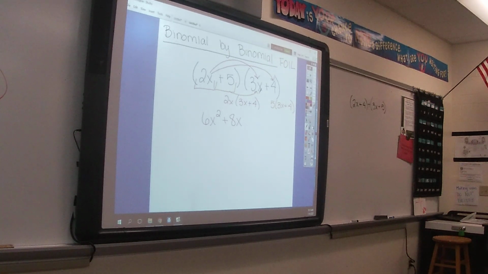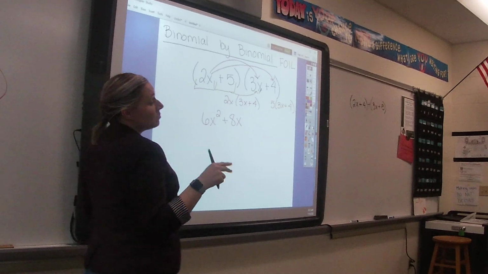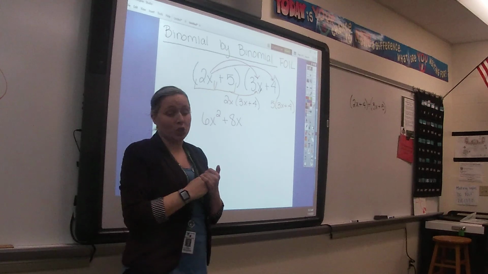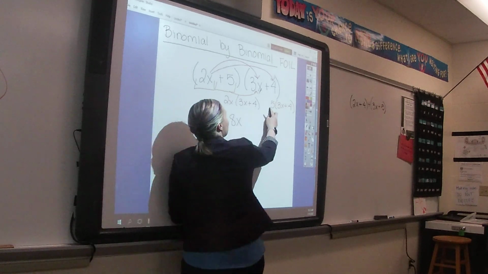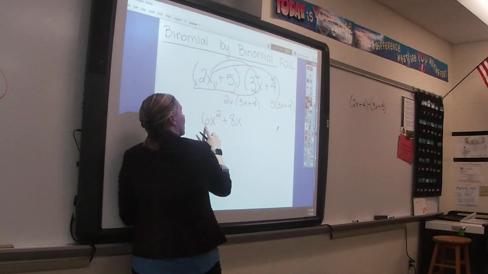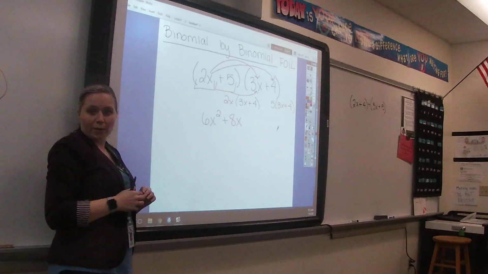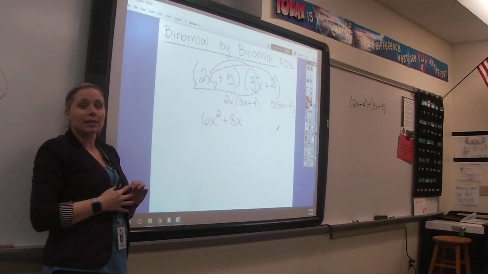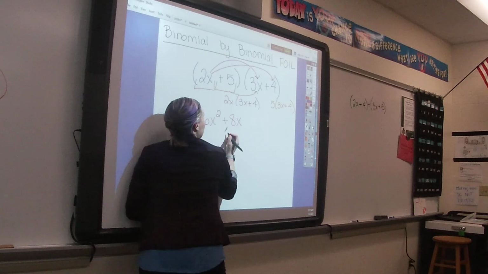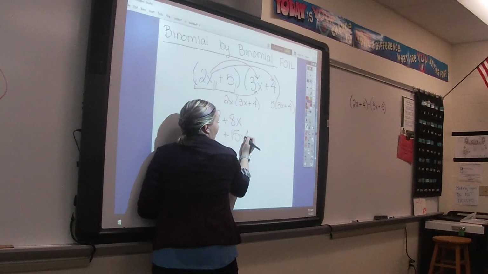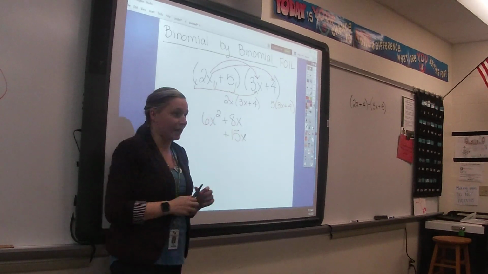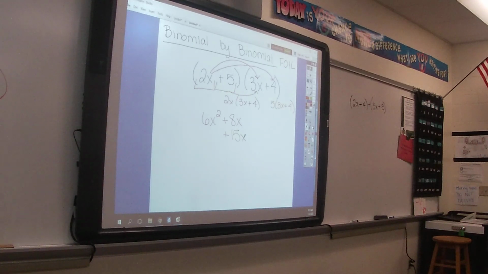Now, there are lots of different ways that we can write all these pieces down. I'm not saying that this is the only correct way to do it. I'm just saying that sometimes it helps to see where we have like terms. So is 15x a like term for anything else that we've already put down? 8x. Can we just add those? Yes, but for the time being, I'm just going to put it underneath. That's my brain going, oh, I'm going to be able to add them together. They're both x's. Did that make sense? Yeah.